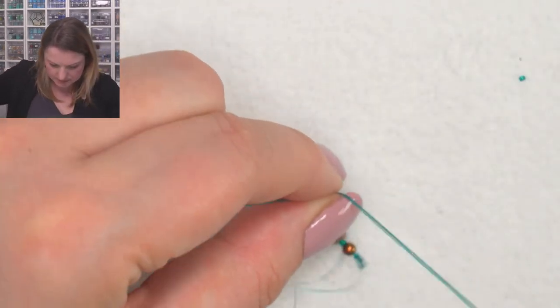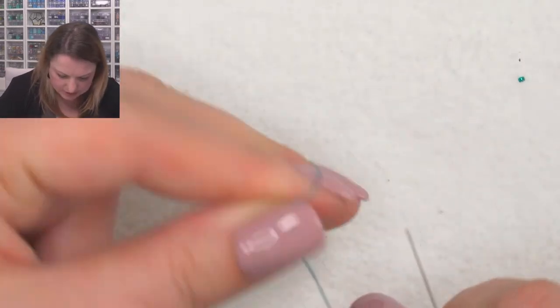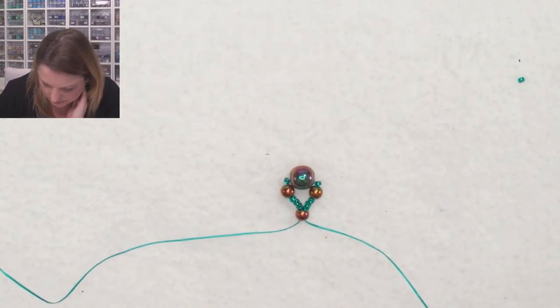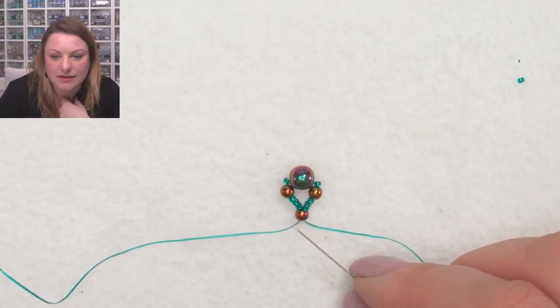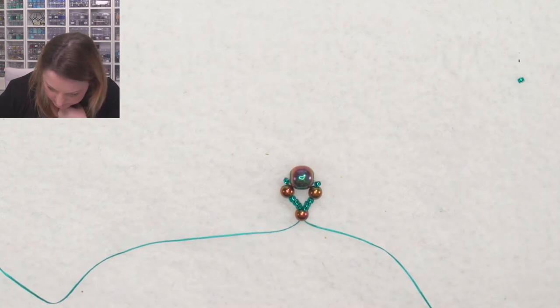And just pulling this up, so we make like a drop shape. Should I knot this? No, I won't, because I will still need to come through it if I want to add more towards the other side. So I'm going to go ahead and pick up 1 seed bead, 1 6 mil, 1 seed bead. If I knot it together, it would give us a nice grounding, but that 3 millimeter has got quite a small hole. So seed bead, 6 mil, seed bead, 3 mil, and then 3 seed beads.